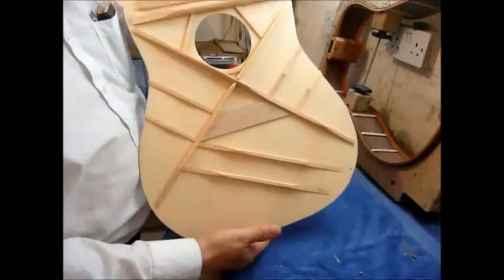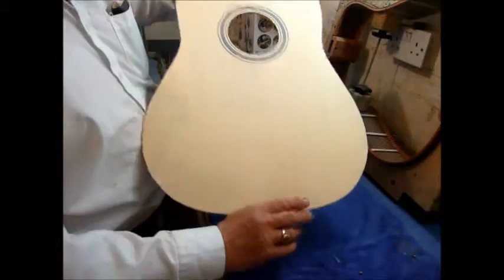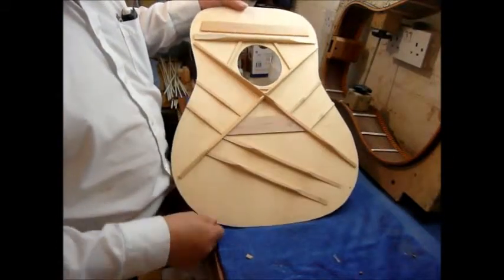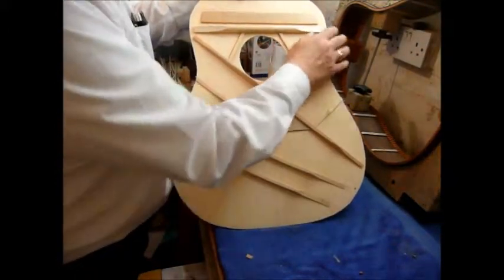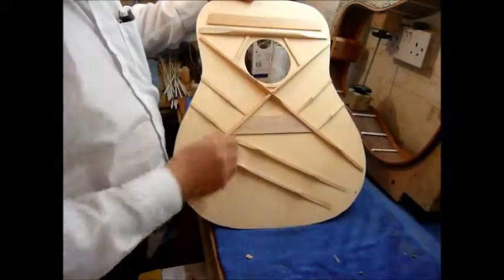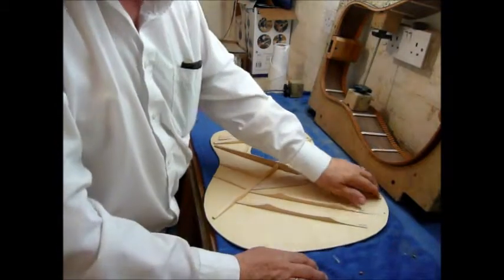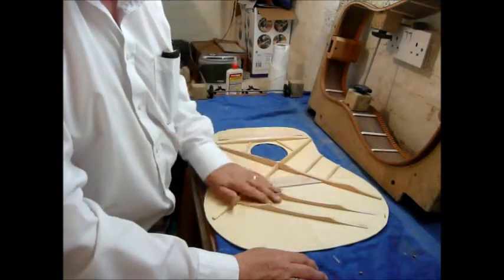This is the back of the guitar. Well, the back of the front. That's the front, obviously. That's the back. Everything's in place. But what I've got to do now is profile these a little bit. Just taper them down. They've been roughly shaped when I made them, but the edges just need trimming down a little bit, and then I've got to cut the guitar body to fit properly on there.